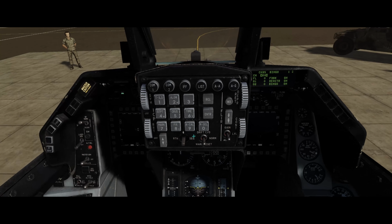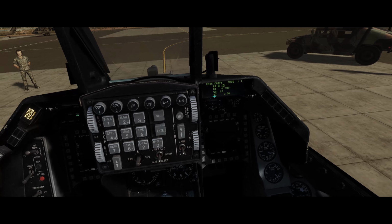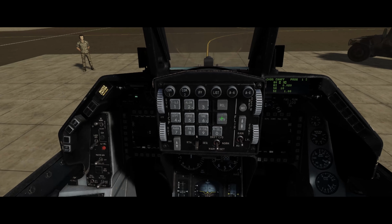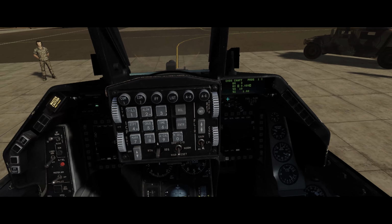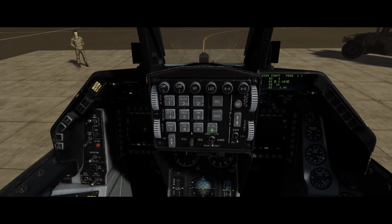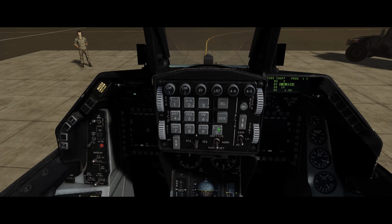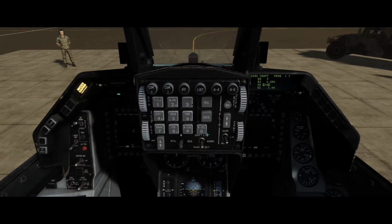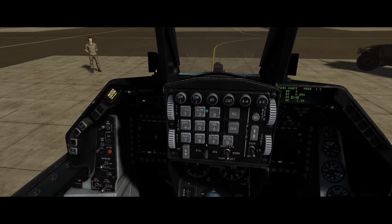I'm going to dobber right, and now I'm on the chaff program. It's set right now to 1. I'm going to set that to 3. Enter. Dobber down 1. The time between each dispense, it's right now at 0.20. I'm going to set it to 0.250. Enter. I'm going to dobber down, and I'm going to have it repeat the sequence 2 times.